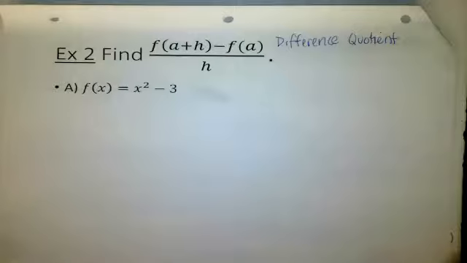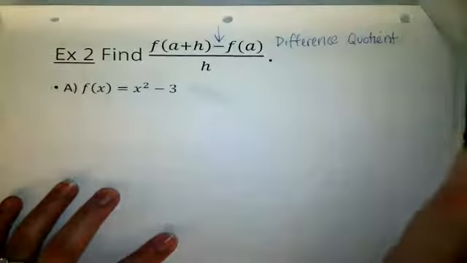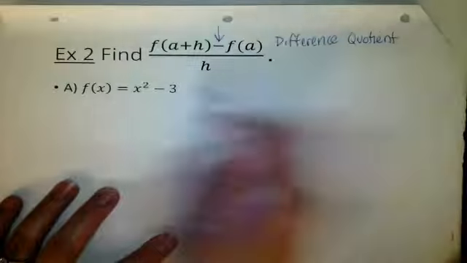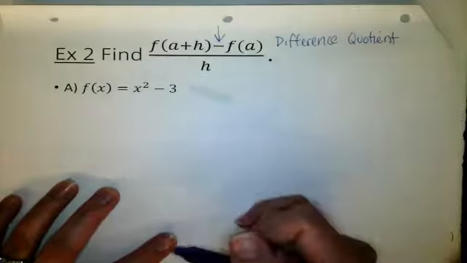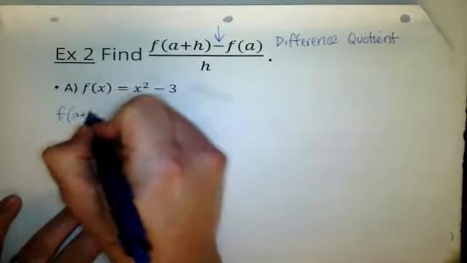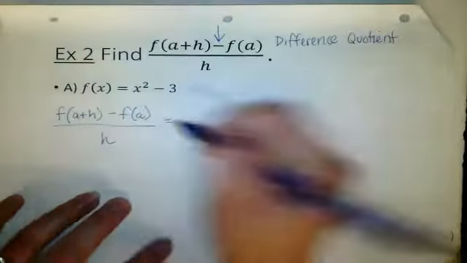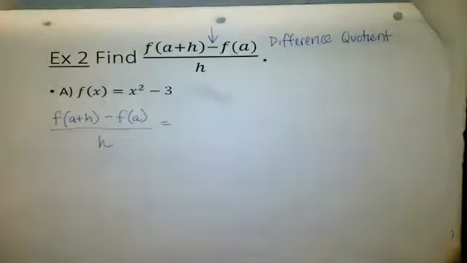The nice thing is once you do this a bunch, you no longer have to do it because you'll learn a bunch of shortcuts. But the algebra is super important. So this is the difference quotient. It's called the difference quotient because there's a giant difference sign, subtract, and it's in a quotient. It's a division problem. So this is exactly what we're finding. And again, we're not solving anything. It's really just simplifying an expression.